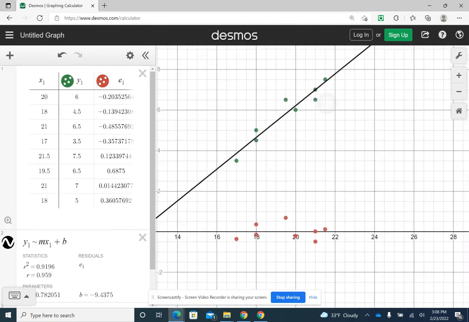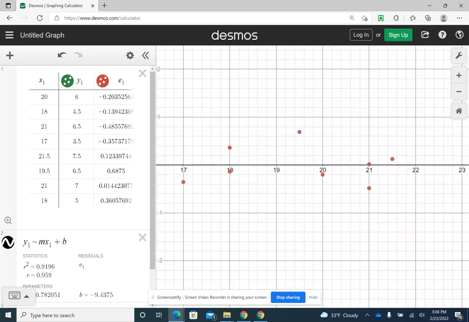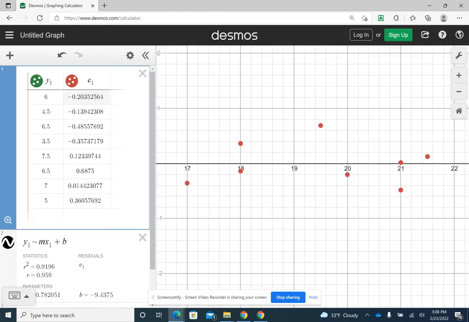What we want to see in residuals, if you notice on my scatter plot, I've got some points above the line of best fit and some points below. On the residual plot, which is right here, it takes the residual values and it plots them against your explanatory variable. So we've got the values of the residuals, and then the X value is the pounds of ice cream here. We use the residual plot to determine if the relationship that we formed with our y equals mx plus b equation, if that is a good model.